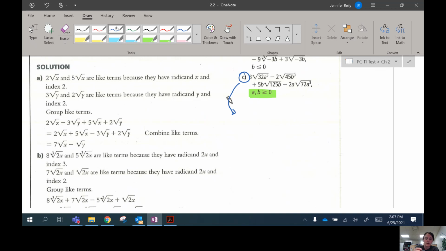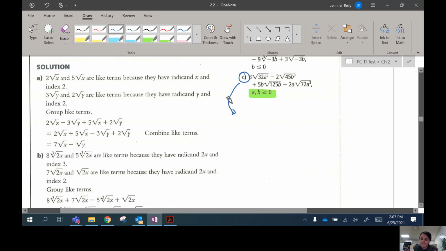Okay, so in this case, a question like this, you want to write it as mixed radicals. So let's just take each term and go step by step. For the first one, I'll underline it as I go. I've got a 3 already sitting on the outside as a coefficient, so I'll leave it there. And then 32, I can break that up into square root of 16 and 2, which I'll leave. a to the power 5, so I can take the square root of a to the power 4, and I'll leave an a behind, and I also have a 2 from before as well.